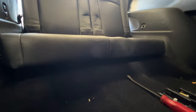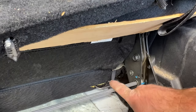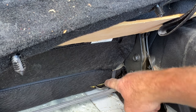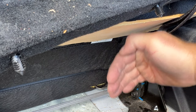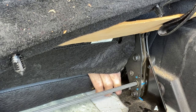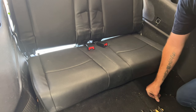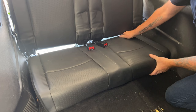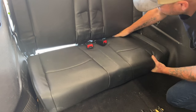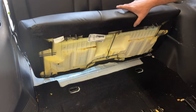Looks like we're getting caught up on something. It looks like we're getting caught up on this little hook here. You can see that metal strap goes around this black hook here. So I'm going to go in there, and then try to bring it out this way and then lift up. And then we'll go ahead and do the same for this side over here. And then we'll go ahead and remove this, get it out of the way.